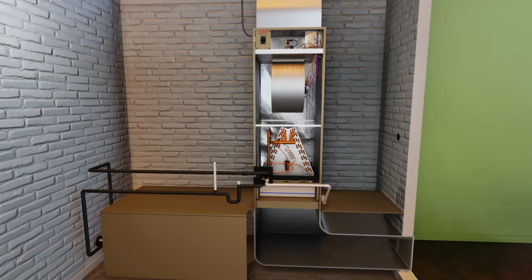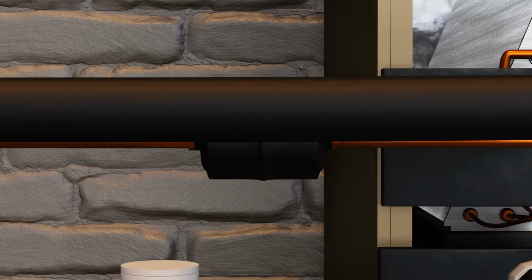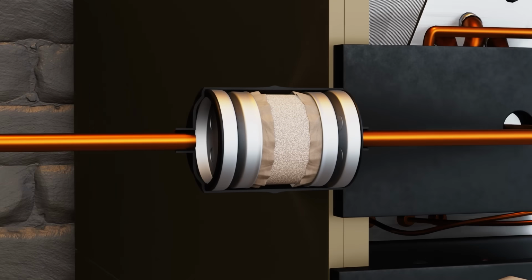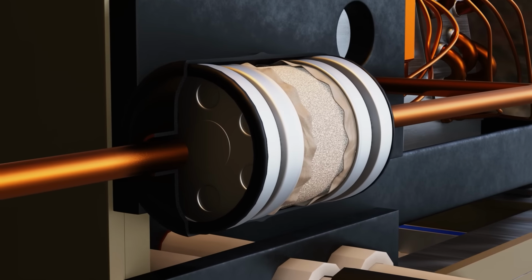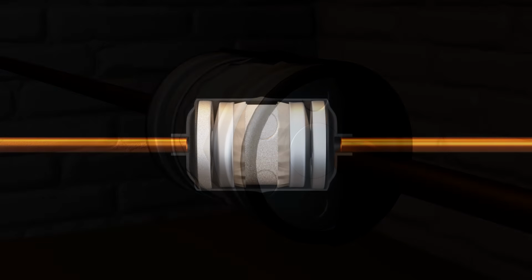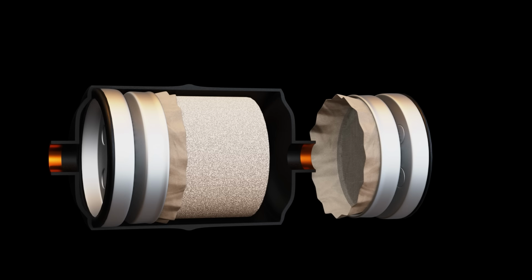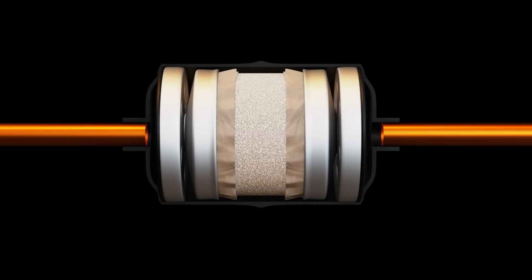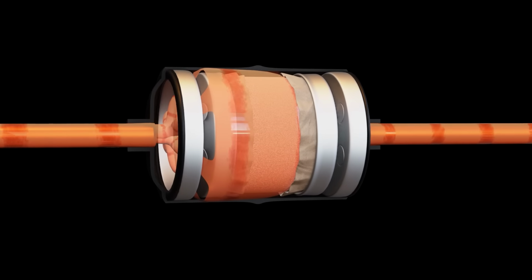Now let's go back inside, and I want to show you the liquid line filter dryer. Often these will be installed outside, but generally speaking, they should be installed inside where they're protected from the weather. The liquid line filter dryer, in this case, is a biflow dryer. It will either have bead desiccant inside or a solid core. Either way, it has some method of cleaning up the refrigerant for particulates, as well as helping to pull the moisture out. And that's what the desiccant's for. The desiccant grabs that moisture.